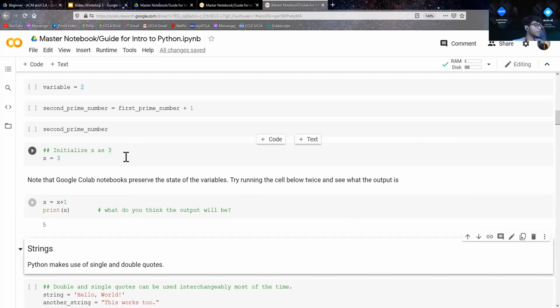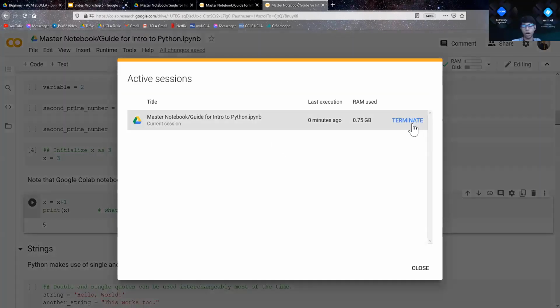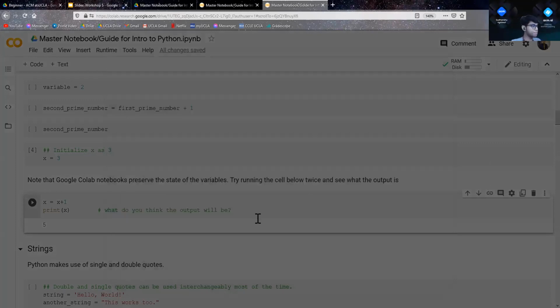The thing to remember is that Google Colab preserves the state. If you defined a variable 20 lines ago, it's still going to remember that. It may seem silly that we're explaining it right now, but trust me, this is a source of a lot of bugs when you're working with Google Colab notebooks. Oftentimes, you've written like 100 different cells, and you're getting this bug again and again, and it turns out it's because you defined some variable a long time ago. In that case, if you want to delete all the variables, you click on this area over here, and you click terminate session, and that'll clear up the state.